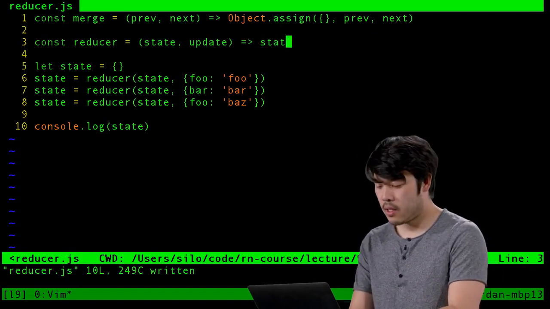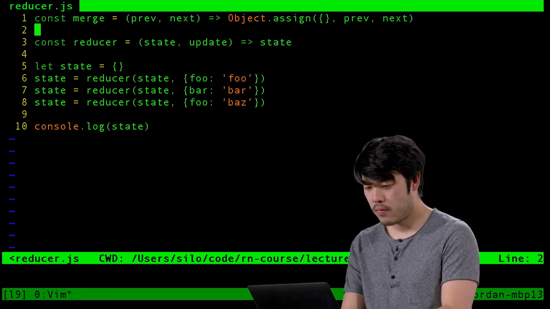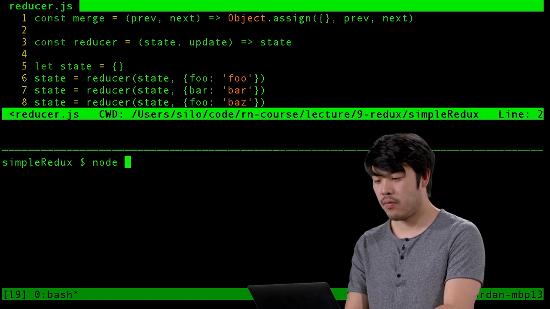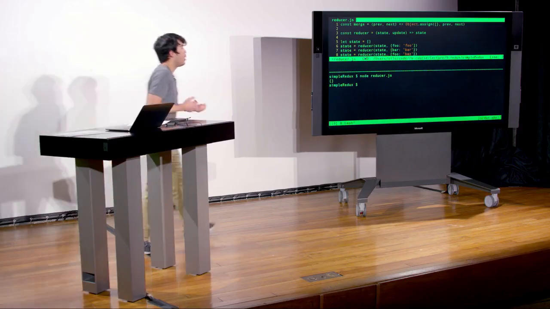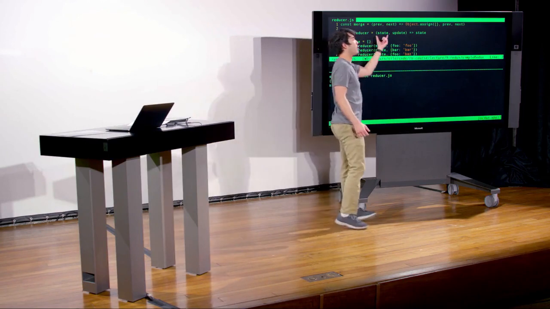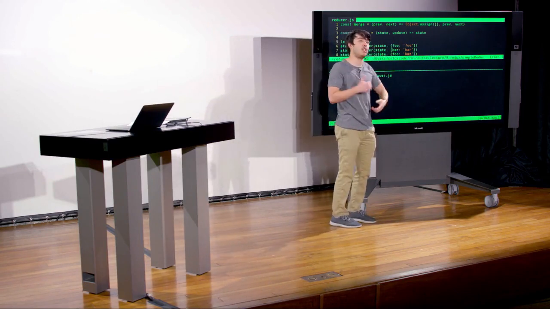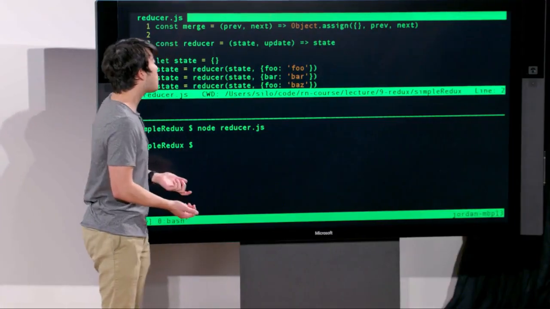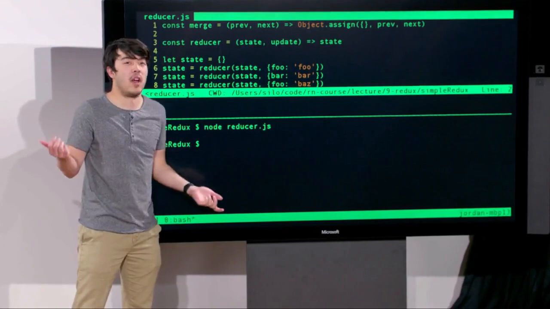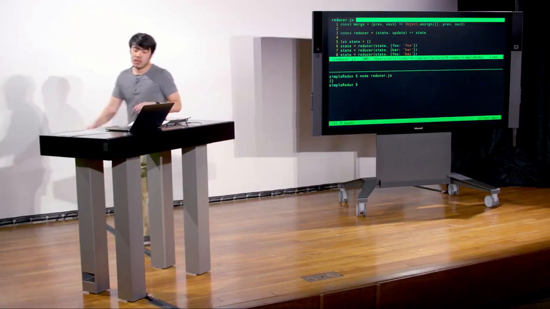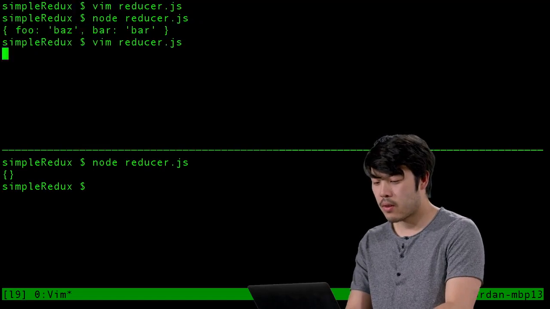If we did this and ran it, we just get an empty object, which is as expected, because all we're doing is just passing the old state back. We're completely ignoring the update and passing the old state. So this is a completely valid reducer. It just happened to be that it doesn't do anything. And so instead, we made it do something by merging these objects.